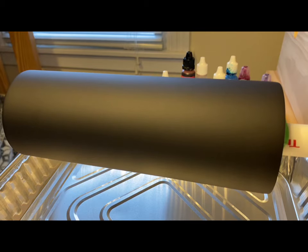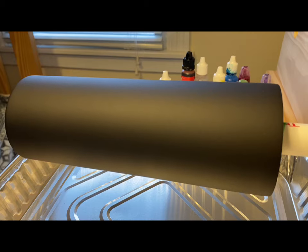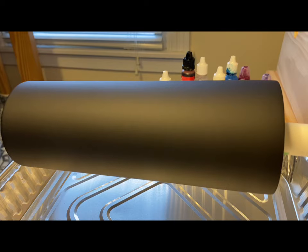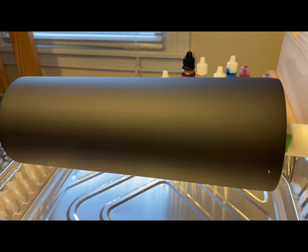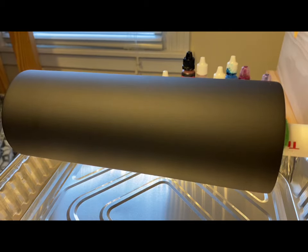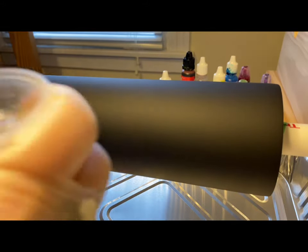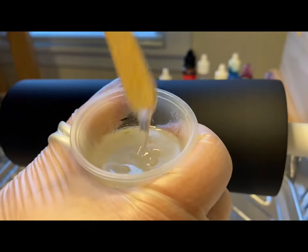As you can see I've got a tumbler already on the spinner here, and I always purchase my tumblers with a coating already on them. I know there's other tumbler artists out there that spray paint them and do all sorts of funky things to them, but I already buy mine coated. I think it's a powder coating, but I couldn't tell you a hundred percent — it's just a matte black finish. That part doesn't even matter.